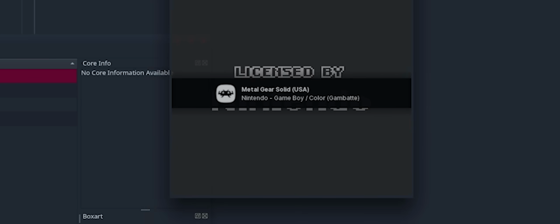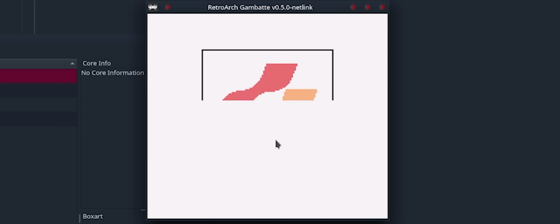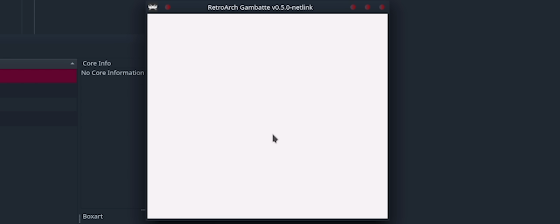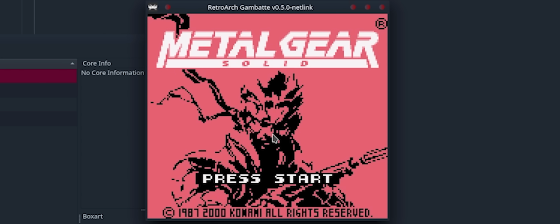metalgearsolid.gameboycolor. And if you want to see just how this runs, I'm going to fire up RetroArch real quick. Right here, you can see that it is licensed, it is a Nintendo ROM, it is quite literally Metal Gear Solid on the Game Boy Color. No jokes, no memes aside, you actually have a game hidden within an image. It's kind of cool to see, an interesting little computer thing. It's not too technical, it's literally a command line prompt that'll get you this result.